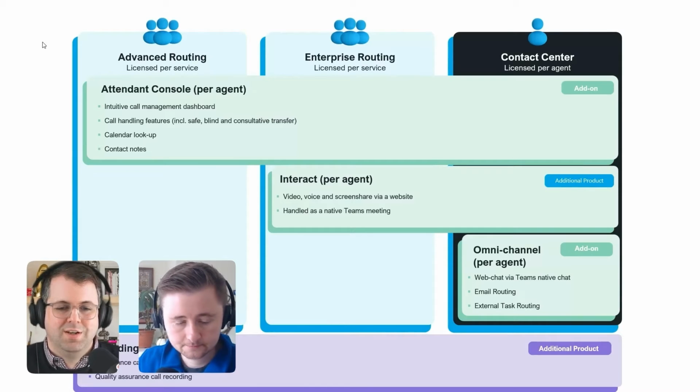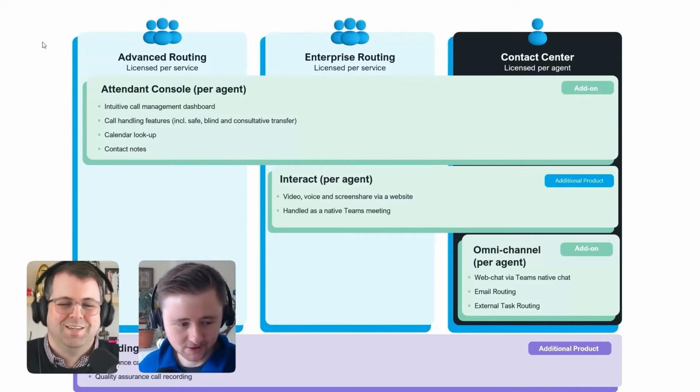That's really exciting. I'm excited to see how the web chat and email work. You're going to demo it for us today? Yeah, I think we'll take a look at email routing today. I think that gives it a really good taster for what's available there. So yeah, we'll take a look at that in a live demo. I think live demos are always much more interesting than a slideshow. So yeah, we'll jump into that.